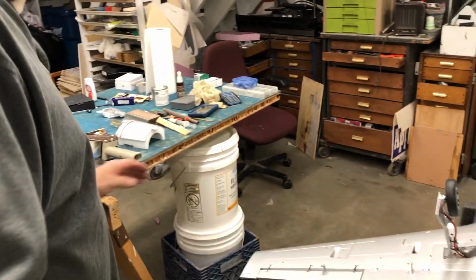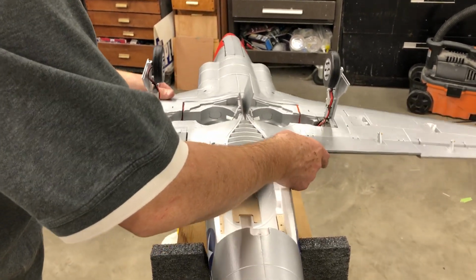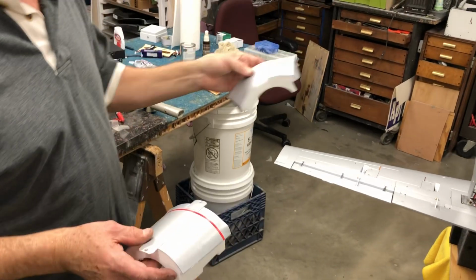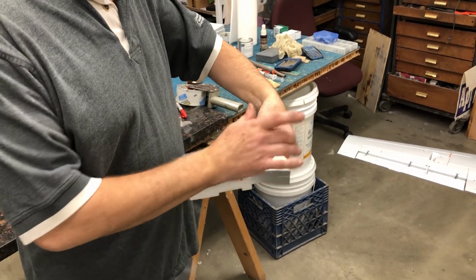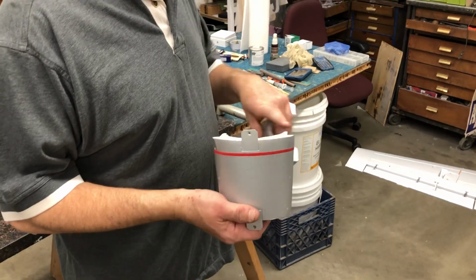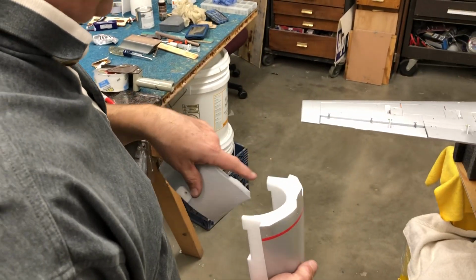So, before we flip the model over, I want to just go ahead and glue this back hatch together real quick. It's a good time for it to dry. And the way we do that, once again, I told you last week, we popped this one off. That used to be a permanent part of the model. We're going to glue it to here and make one hatch. And then eventually we're going to add some tabs up here that bond onto the wing to hold it to the wing. I just roughen this up with some 50 grit just so the glue bites in.